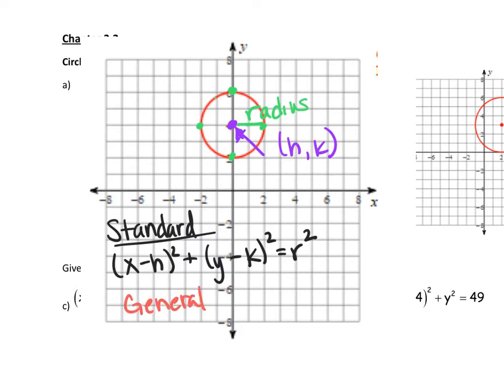The other form that we can write it in is what we call our general form. The general form is found by rearranging the standard form. So the general form of a circle is going to be x squared plus y squared plus some constant, which we'll call cx, plus another linear term, which we'll call dy, plus a constant e is equal to 0. In this form, we're going to learn how to rearrange using the completing the square method to actually go back to the standard form. So let's go ahead and try some of these problems now.